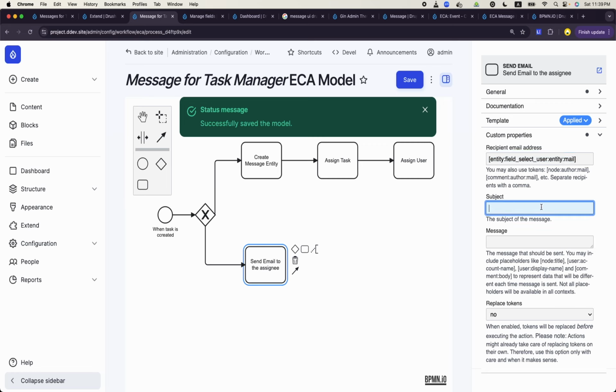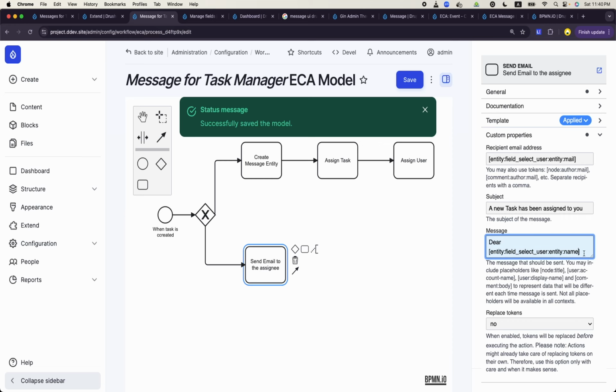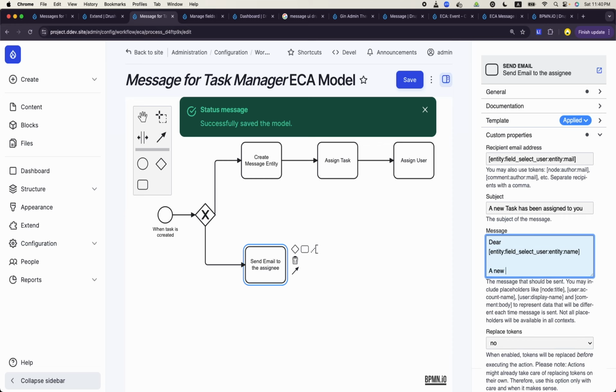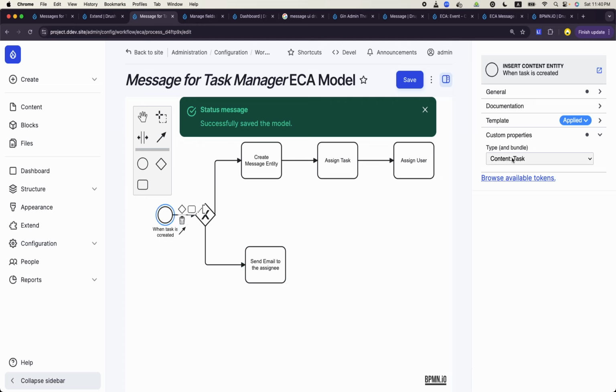Okay, the subject is a new task has been assigned to you, and the message should be dear, and we can again use the name here dynamically, dear, and this should be name, a new task, and even the task can be dynamic, and it should be entity colon title, because it is directly related to this one, right?